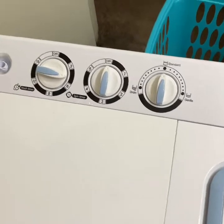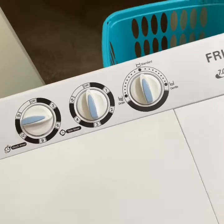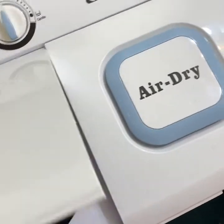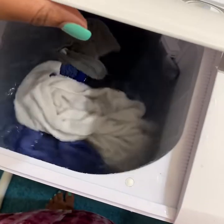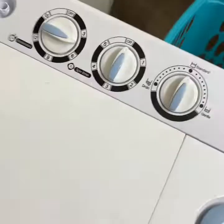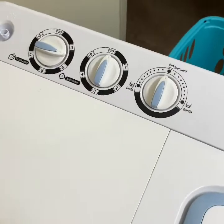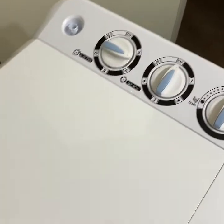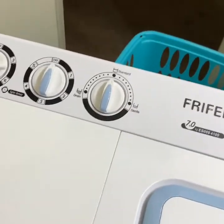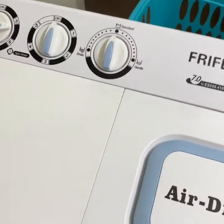All right, you all, so I've actually refilled the washer. Put my Downy in, my fabric softener, and I'm letting it do an additional 6 minutes. Then I'm going to drain again. Going to come back and let you see how many towels I can actually fit on this side.